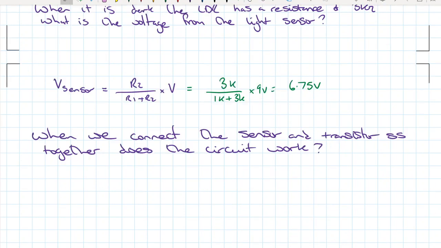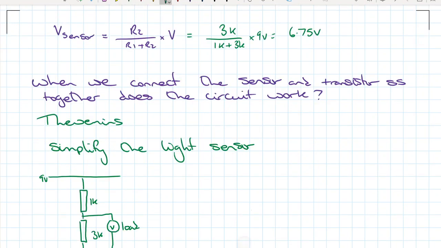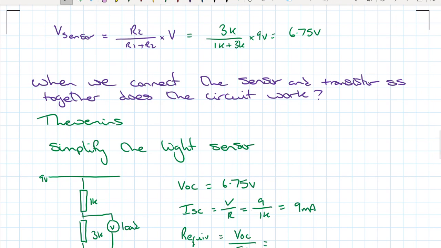How do we do that? For us to understand this, we're going to use Thevenin's. Yay! So we're going to do our Thevenin circuit. I've just done a very quick sketch of it. Our voltage open circuit, if you remember from Thevenin's, is just what voltage here we would expect to get over on our load. We've already worked that out to be 6.75 volts. Then we're going to calculate current short circuit, as though we're shorting out our load, so we've got all of our voltage across that one. Then I've calculated the current, so we've got 9 milliamps. Our equivalent resistance is voltage open circuit divided by current short circuit.